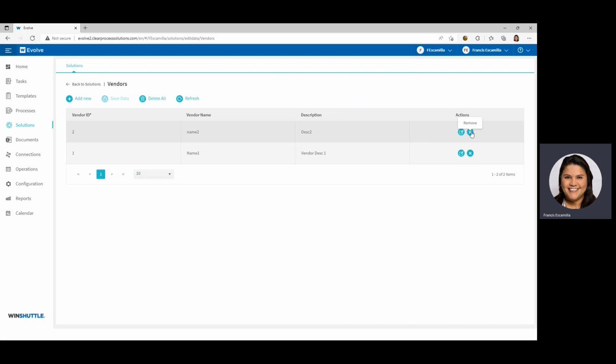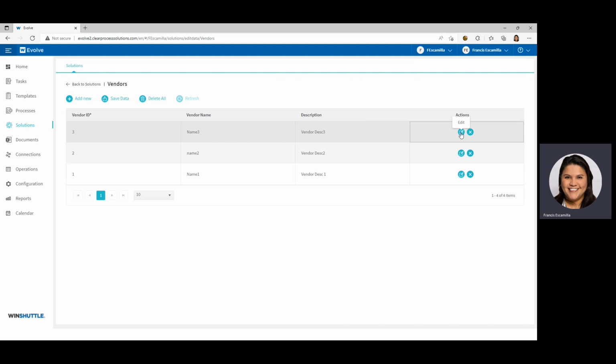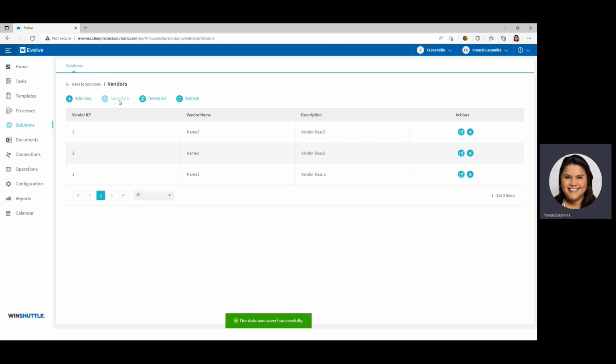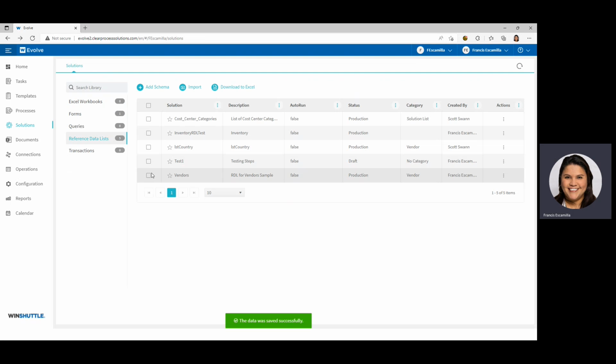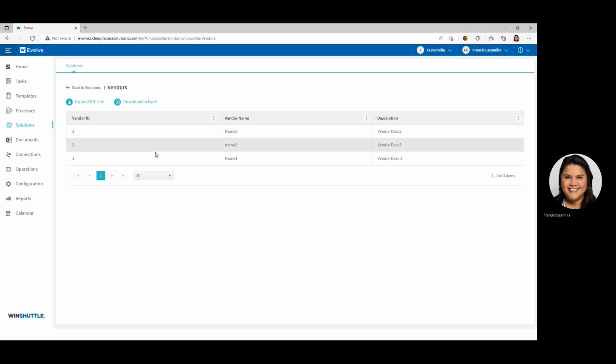You can either completely remove the row or you can edit the content. Click Save. I can add more. Click Update, save data, and my changes are now reflected on the reference data list as shown right here.